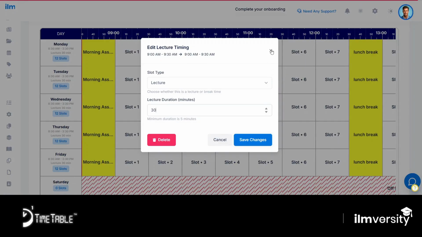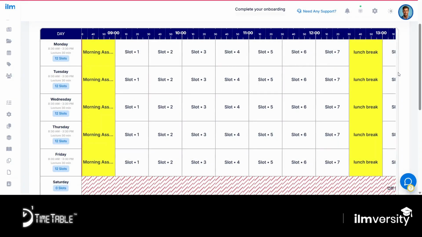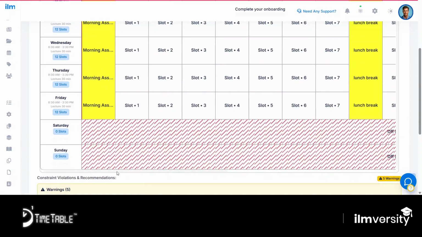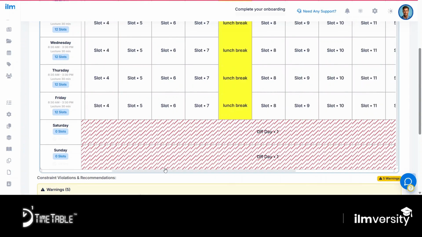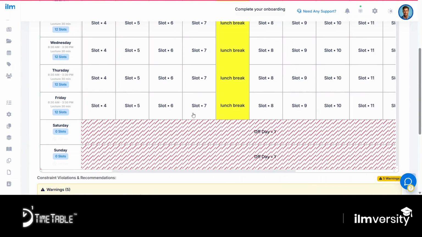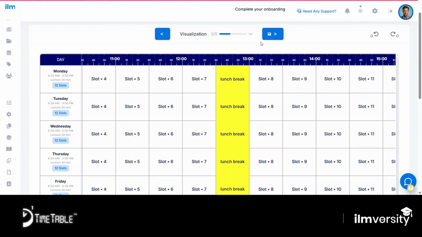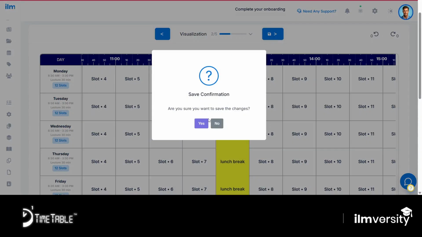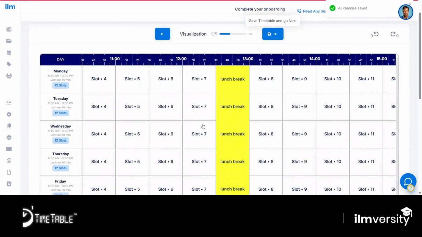The system does not show cells for off days, and will also exclude any periods outside school hours, ensuring your timetable remains accurate. Once all adjustments are verified and the structure looks correct, click the arrow icon to move on to the next stage. This will save all previously entered constraints and data, so nothing you've configured will be lost.